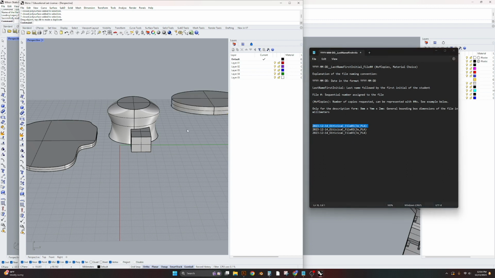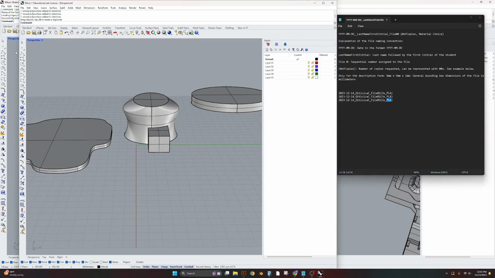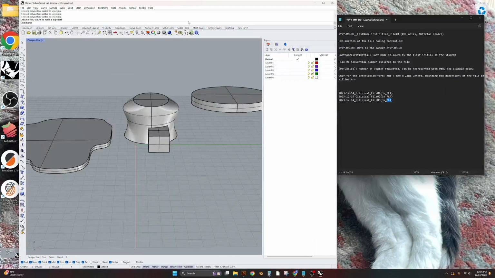I know that I will be using PLA for all 3 of my parts, however, this is where you would note otherwise if you were using a different material like TPU. I will only need 1 of each print, but I decided I want to experiment with the finishes, so I'm going to request multiples of each file in the naming convention. Of course, this is totally up to you.